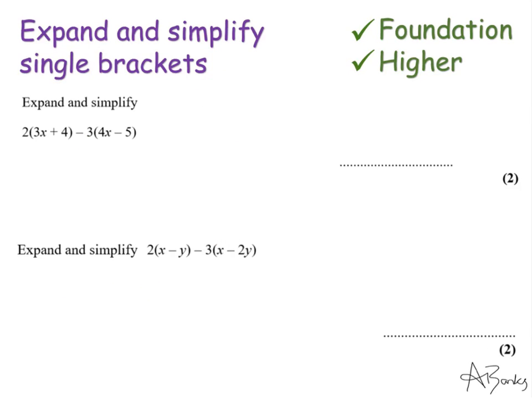I just want to do two more examples because this first one here is where a lot of students trip up because of the negatives and this second one is quite a nasty one that has two different variables in it. It's got x's and y's in it. Let's just do two more examples.